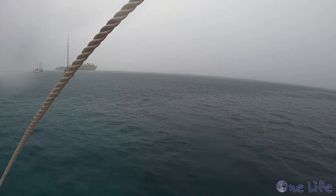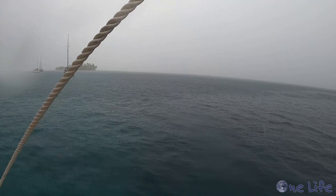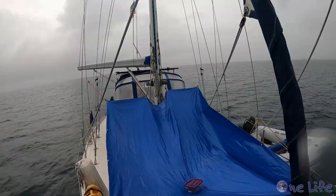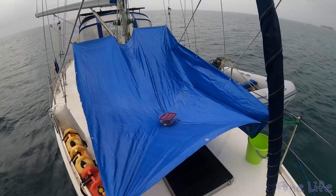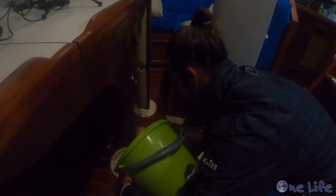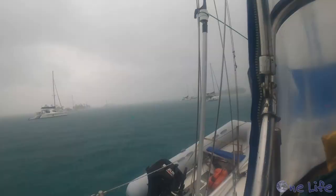Well, that worked out well. I got a quick snorkel in before the rain, but another storm is coming. That's the sound of our water maker going while it's raining out, and it's been raining for like five days straight. It was such a waste to be running our water maker with all this rain, so we pulled out a tarp, a couple bungees, and a bucket and made a rain catching system. We successfully captured our first bucket of water and it's still raining, so maybe we'll get a couple more buckets. Rainy season in the Sandblast Islands is no joke.